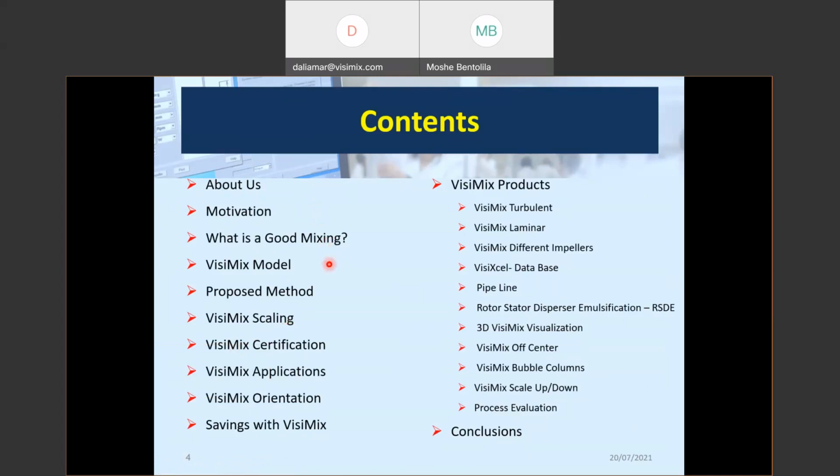About the VisiMix model, we will only touch on it, and we would like to explain more how to operate the certification. The part about the product will not cover everything. After we finish, you will be able to evaluate which kind of equipment products we have. The certification is basically working in turbulent regime because it's a very complete software, okay? And it is giving you the basis for every other operation you will run.